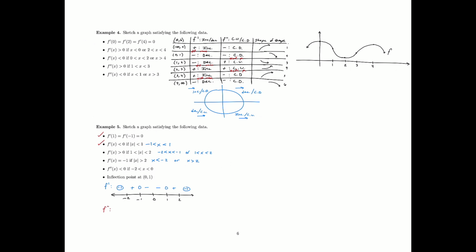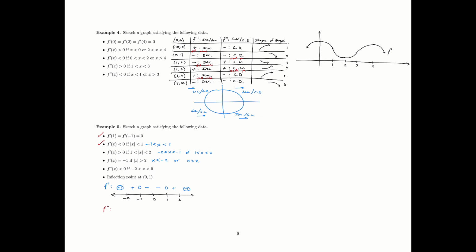Actually, before we move on to second derivative information, let's just notice here that we don't have information about 0, x equals 2, or x equals negative 2. But we can use what we know already about other neighboring information to try to fill in the gaps. So let's take a look at negative 2 first.